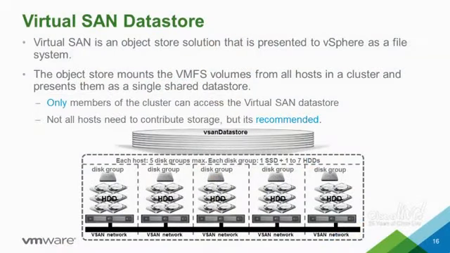All right, so let's look at the data store, right? So it's an object-based data store, right? Again, it's going to present itself as a shared data store, and underneath the data store, we have a construct of disk groups, right? So the way local disks and flash disk SSDs are aggregated is via a construct called disk groups. We support up to 5 disk groups per host. That's the support we have today in this version, and each disk group can have 1 SSD and up to 7 hard drives. So you could have a disk group with 1 SSD, minimum of 1 is required, and you could have 3 magnetic disks, or you could have up to 7. Right, so this is how you can scale up and scale out.